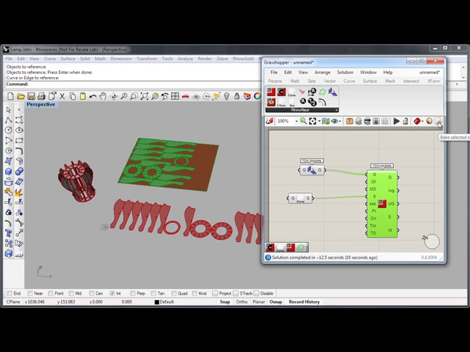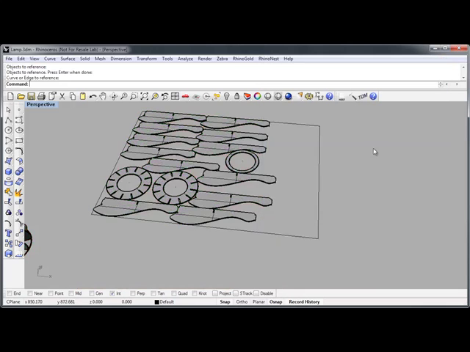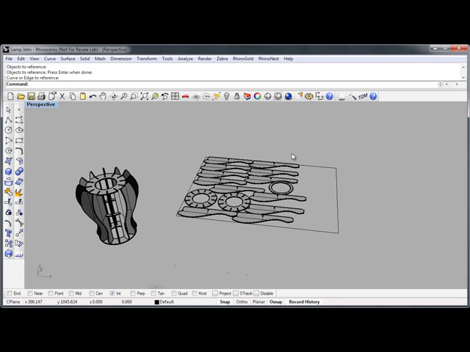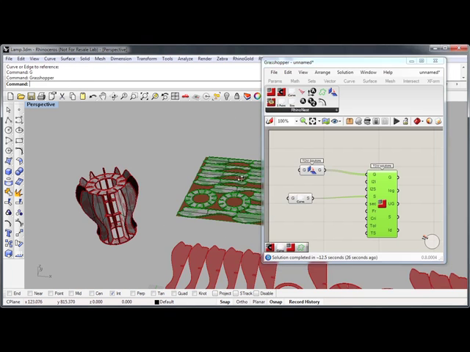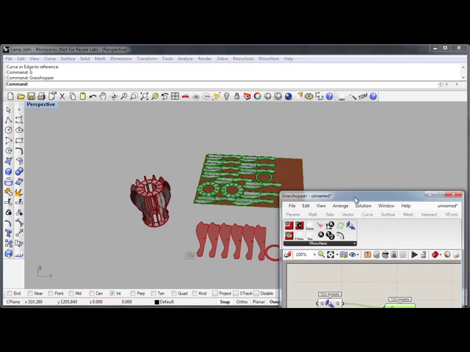Obviously we can bake, and here we have a remap and a nesting from 3D objects in seconds. Okay, it's really fast inside Grasshopper. I think the most interesting thing is you can create this lamp, for example, parametrically inside Grasshopper. Then you can combine several lamps and automatically create a remap and the nesting.